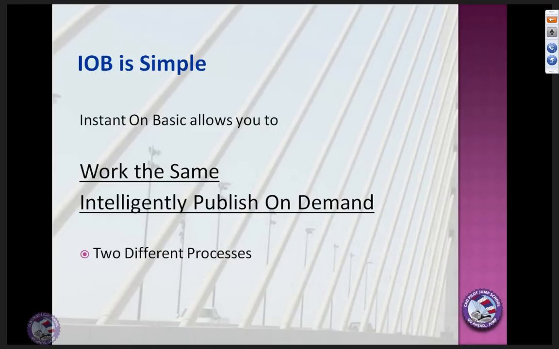The key issue about Instant Basic is it works on the concept that you're going to work the same in all your projects, and then for those projects intelligently publish on demand. They are two different and distinct processes. One of the things that LDT and our history of computer-aided drafting, so to speak, has brought to us is the idea that the drawings that we actually do the work in are what we actually are producing. That is not necessarily true. And one of the key differences between model-based software like Civil 3D and AutoCAD LDT, and the way AutoCAD works all by itself without any real in-depth objects, is this idea of publishing being something else than how you work. So points export, or as we call it, the civil lobotomy, is a great example of that.